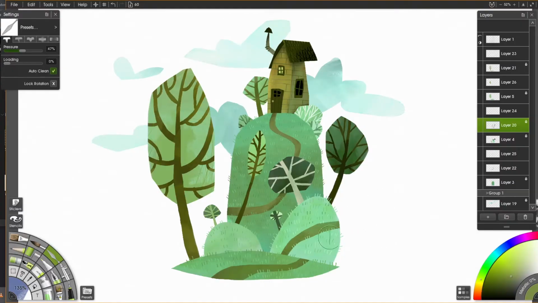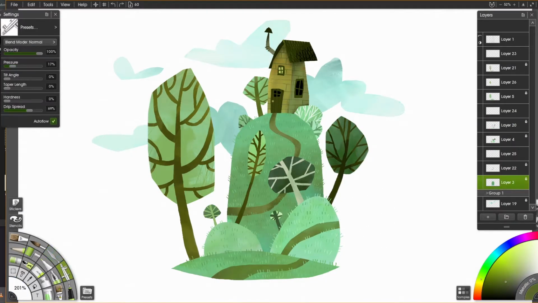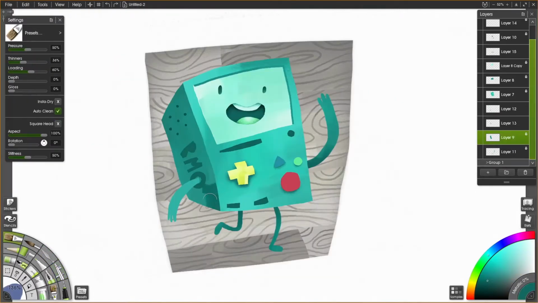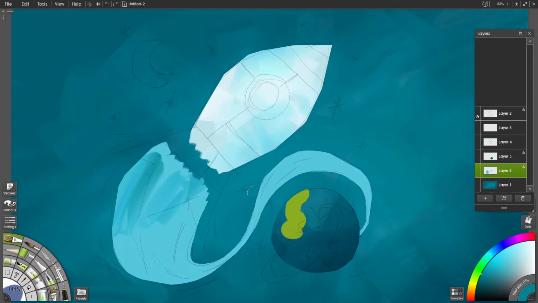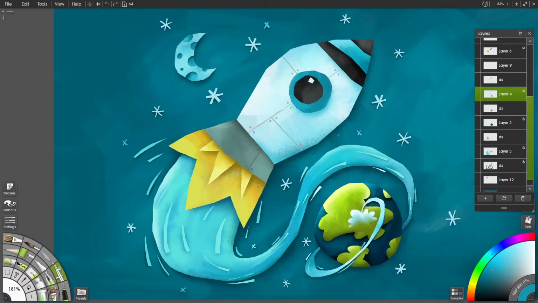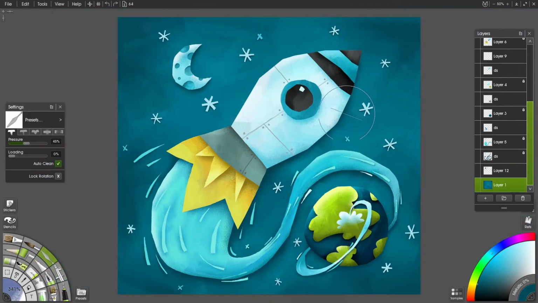Adding texture is easy to do with raster art. With raster art, you can add textures as you're working. You can use the raster program and the brushes to literally just paint textures into the shapes that you've drawn or painted. And raster art really doesn't need any extra textures added to it because the method itself is just so full of texture already.